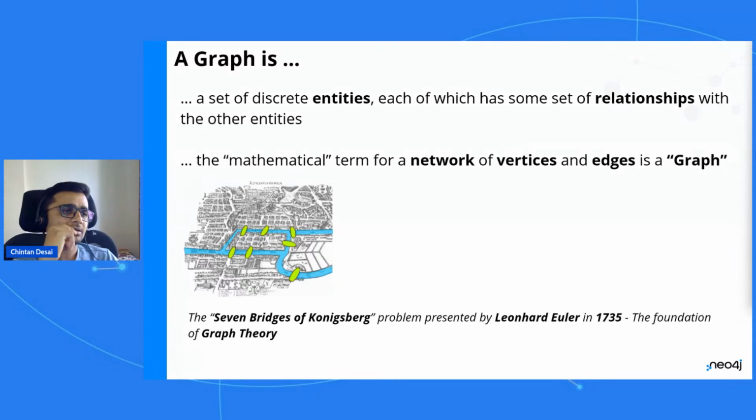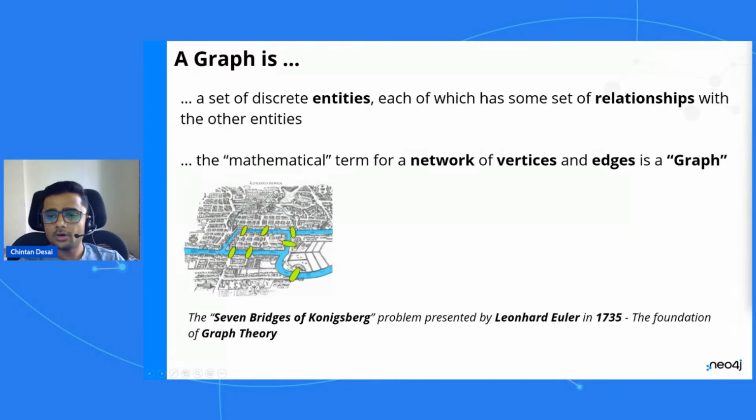Long back in 1735, a mathematician from Russia used graph theory to solve a problem called the seven bridges problem of Königsberg. There is a city in Russia which is now called Kaliningrad, but in the 1700s it was called Königsberg. There were some land masses, and a river passing through, and two islands generated because of the river flowing through, and some areas around those islands. There were seven bridges to cross the river and reach from one landmass to another.